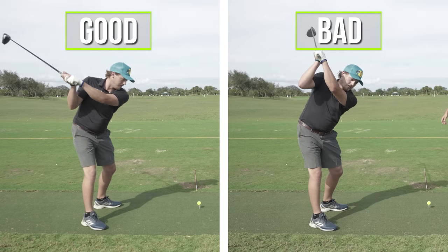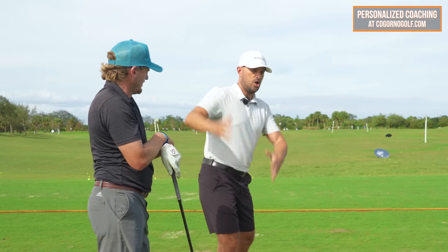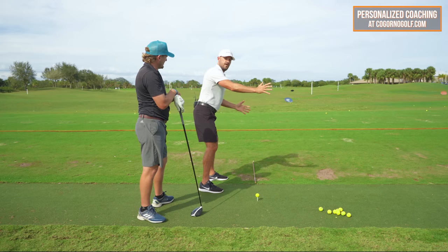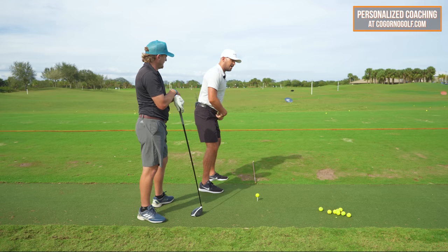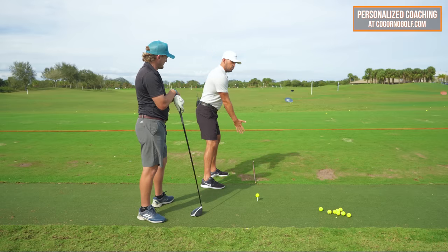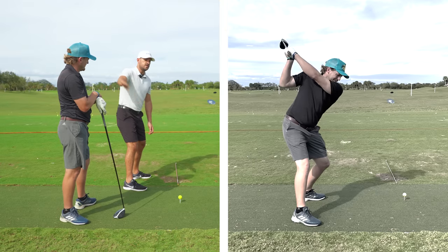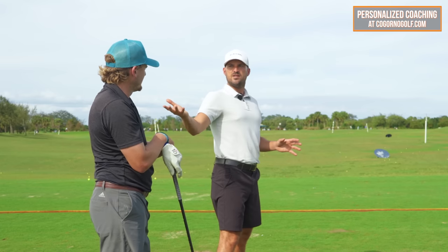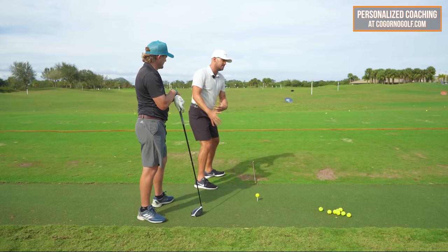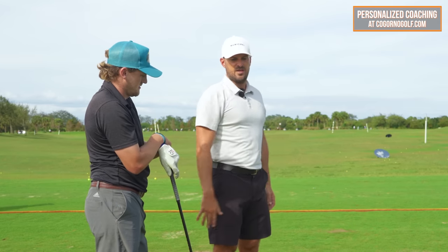Eric is good enough where he can get away with that. But 90% of golfers, when you make a backswing with no turn and arms lift, they're not going to reroute it inside like he does - they go more this way. The lack of turn and depth on the way back is the starting point of that motion. Eric has to feel like he goes way deep and way over, and when we look on camera it goes essentially up and down one line. You have to feel the opposite of the issue.